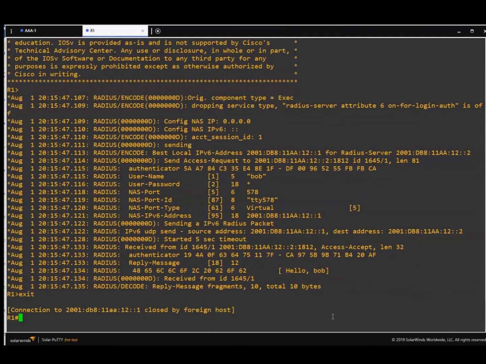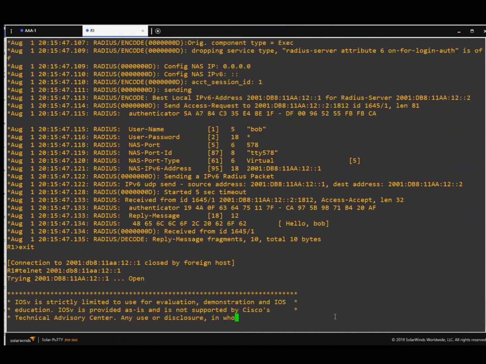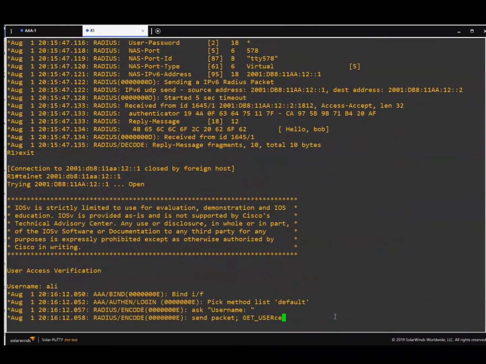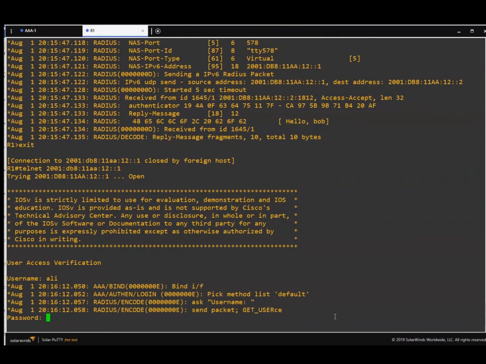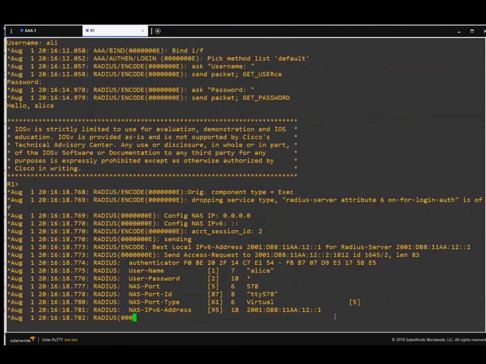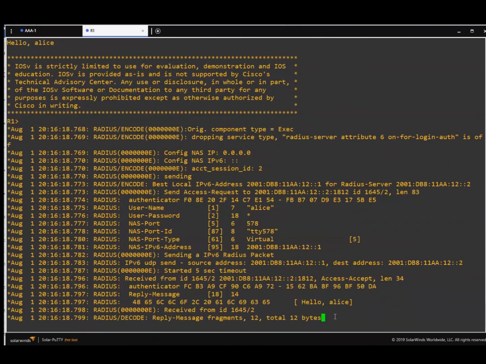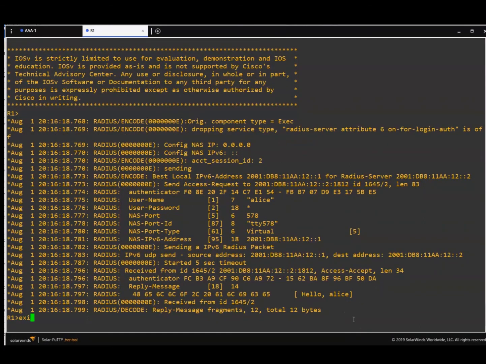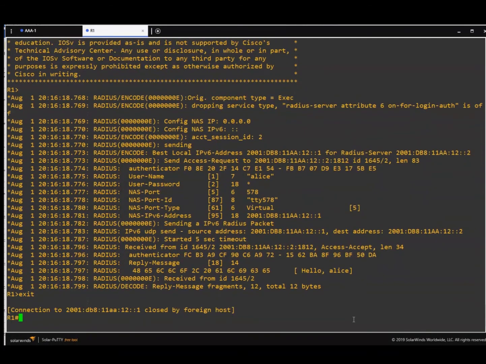I'll try the other account, which is Alice. The password is GNS3. Okay, I got access to the router and it gave me a message, hello Alice. Very good. Now let us check the local account. You remember the local account is a backup account, as we said.